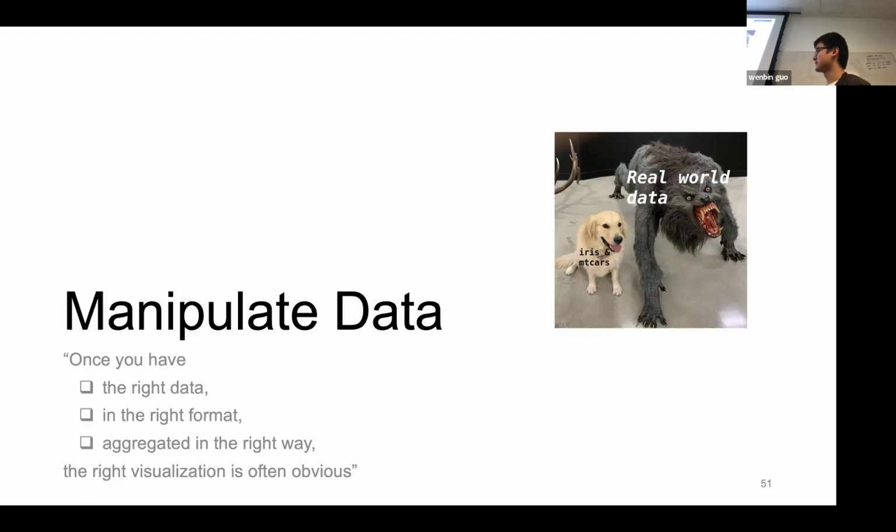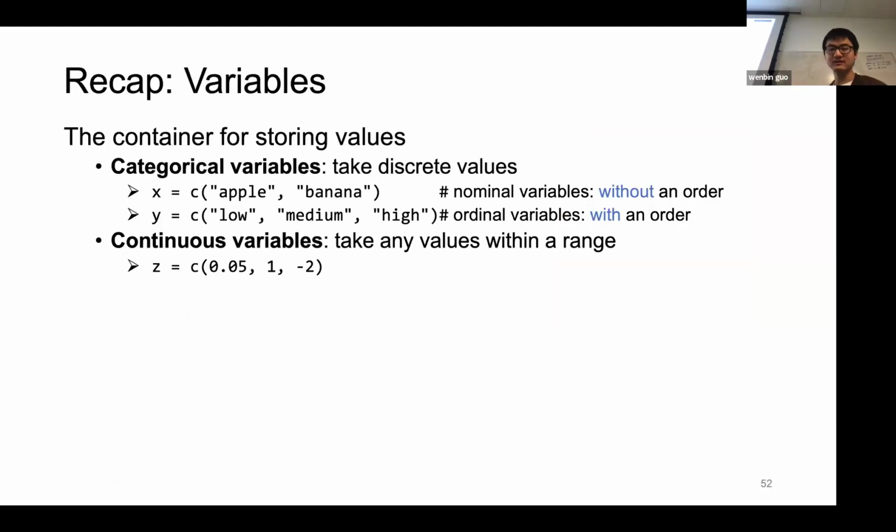When you work on your research, the data actually has a lot of issues. It's not a very tidy version of data. You have missing values. You have unstructured data. You need to come up with so many strategies to solve the issues. So manipulating data, I think, is pretty important. And I can probably skip some of the recap.